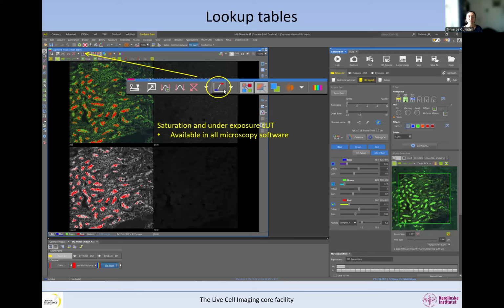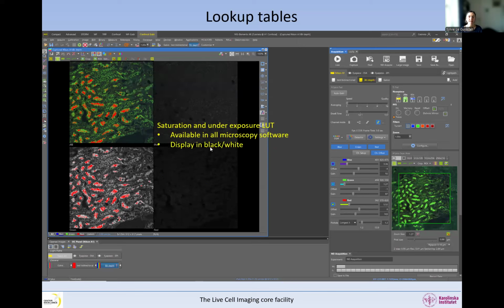This is what it looks like. It displays the image in black and white, if you didn't have it in black and white, and then adds a color mask where the saturated pixels, the ones at the highest intensity level of the bit depth, are color-coded often in red, but it's not always the case. Those that have an intensity of 0 are underexposed and are color-coded in blue.